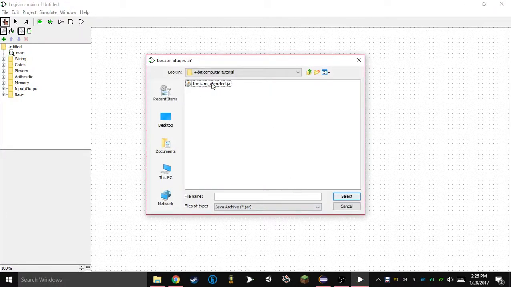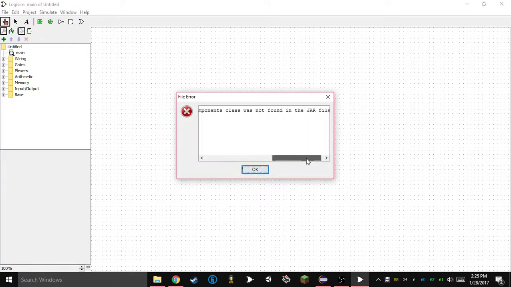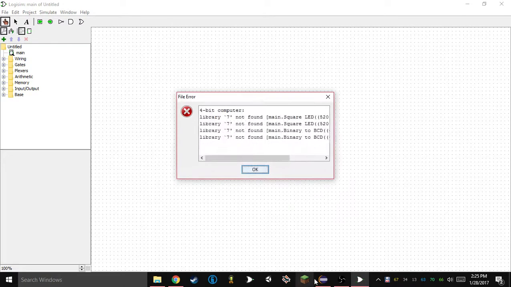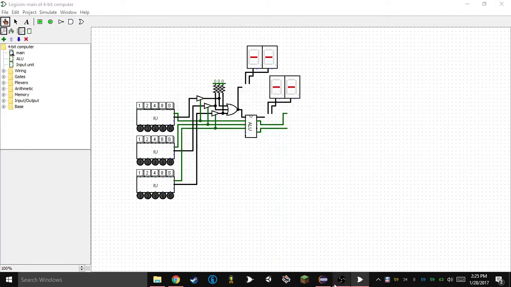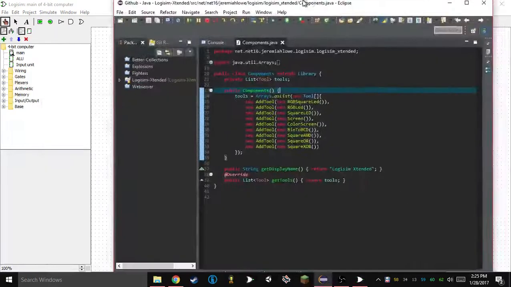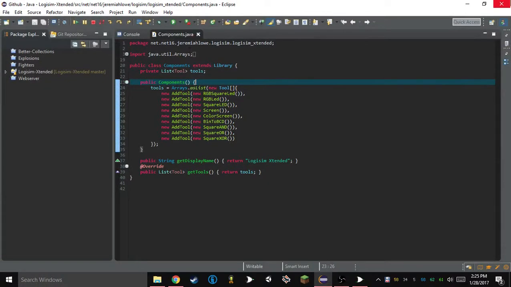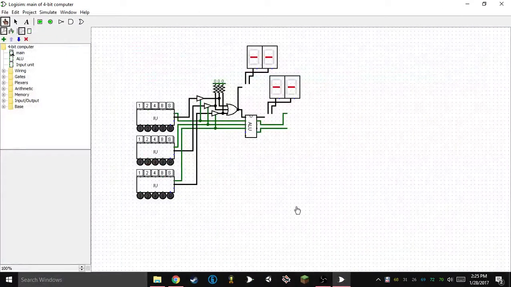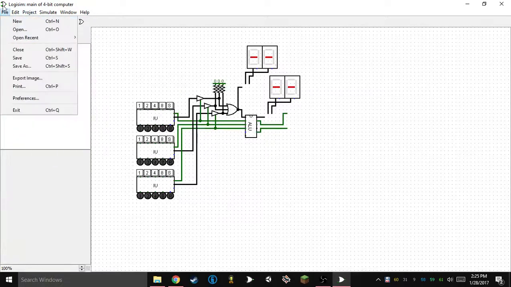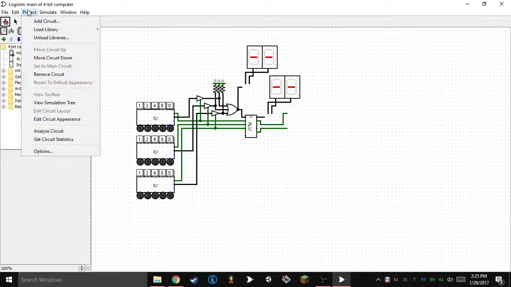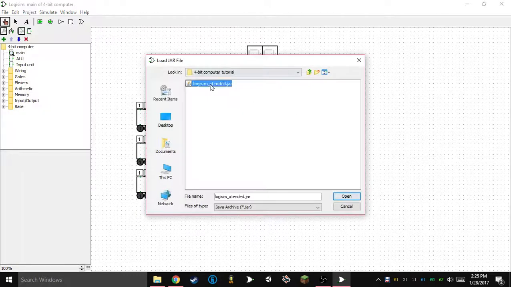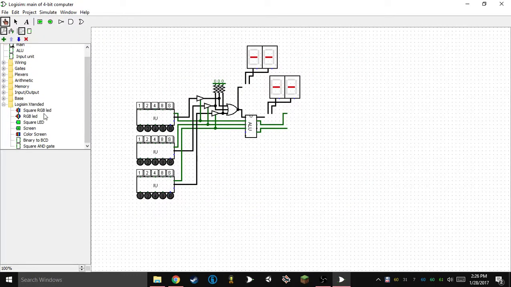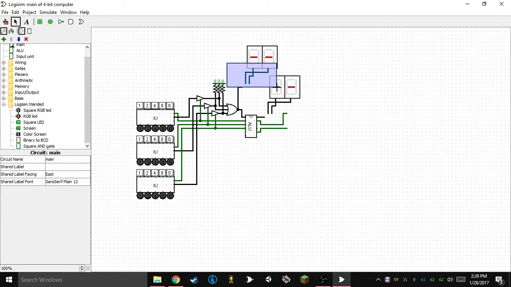Oh, rename it. I named it. There we go. Oh, I didn't know all the new parts. So now we can get rid of this since it has the new version in it.